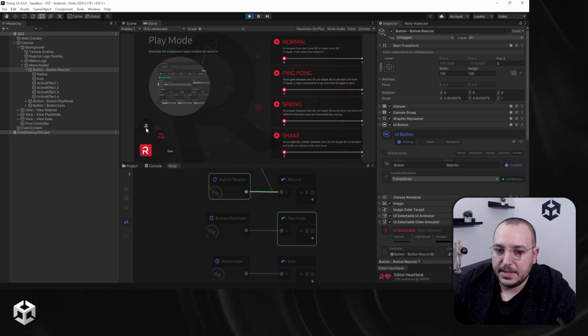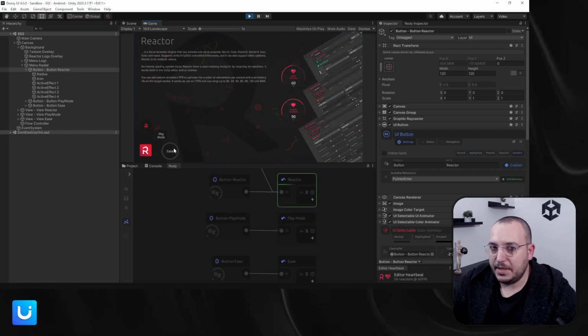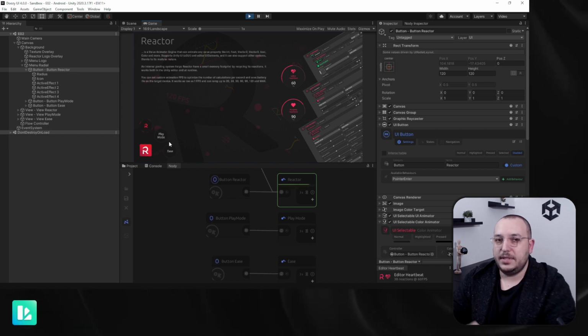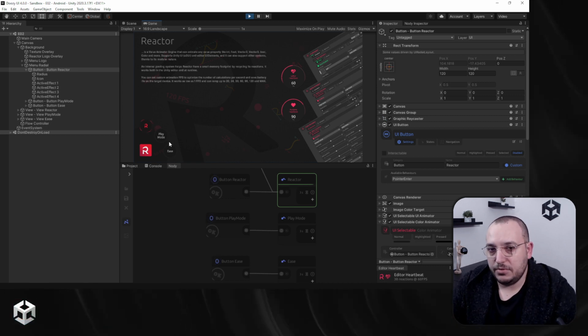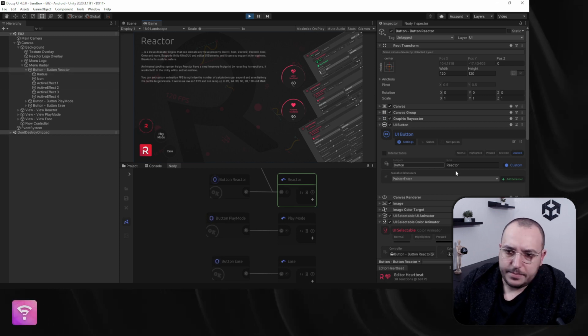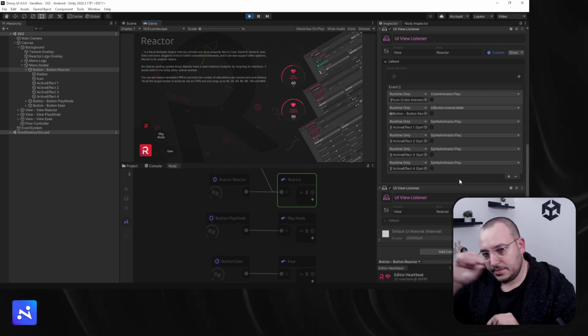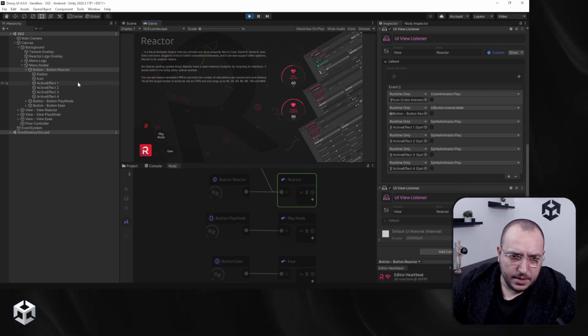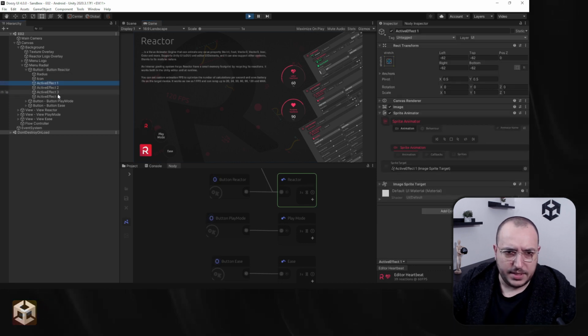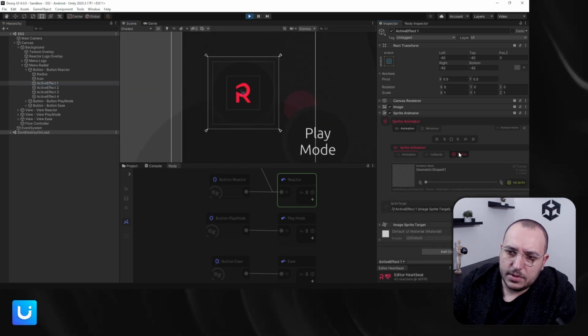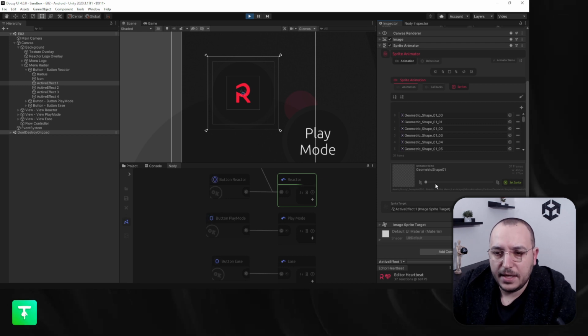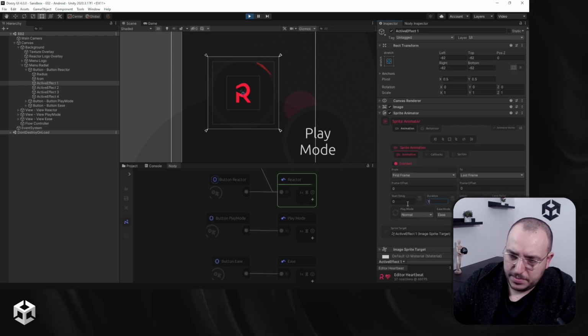I cannot click this one, but I can click this one. So you see what I'm getting here? You can even block interactivity so that your user doesn't try to go to the same view that he's already at. And let's look here. So basically we're playing a color animation, we're disabling interactability and playing these sprite animations. I don't think I've shown you what a sprite animation is, if I recall correctly. So let me show you right now. So basically it's a set of PNGs, and I can also preview them. Actually, let's play the animation at a very slow speed, 10 seconds.